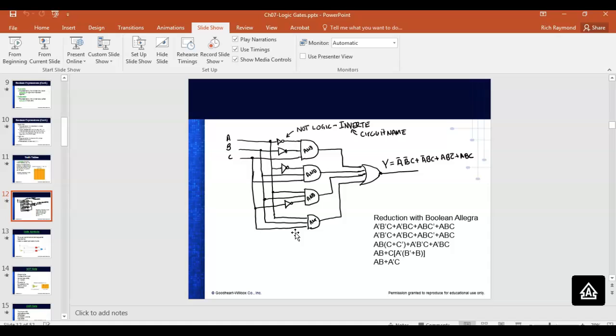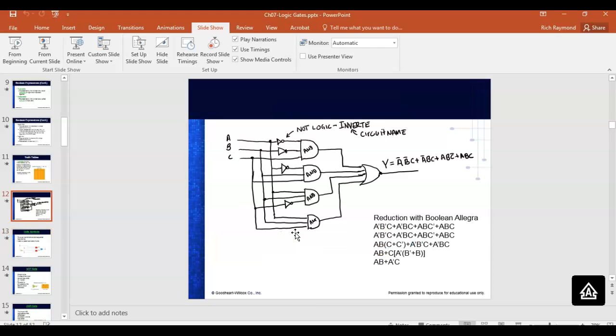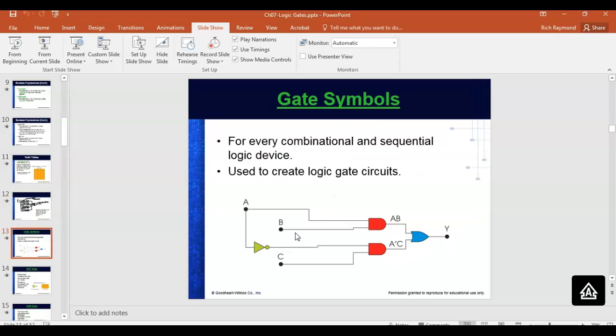So rearrange them. Knock down the C, knock the C. So this is what it comes up to: A, B, not A or C. So this is the original circuit. And this is what it turned out to be. So that's the original circuit on the way the person thought this thing was supposed to work. And this is what it came out to be. So that's what we're saying.